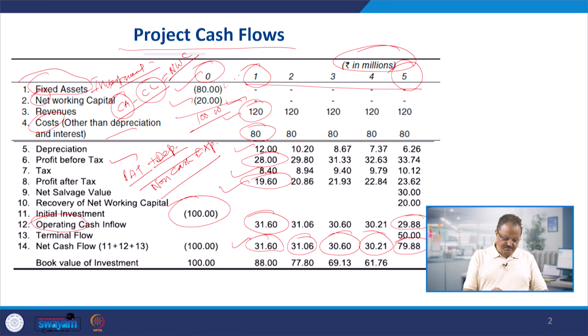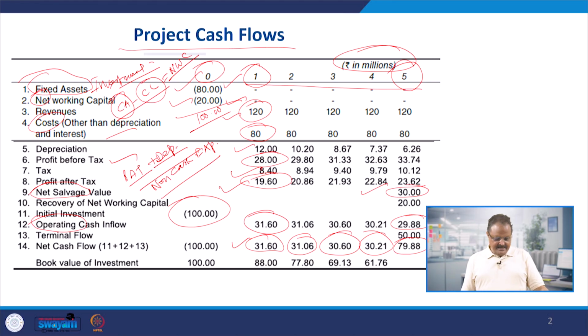So out of this investment of 80 million, you will be recovering the net salvage value of the fixed assets. Right, this 30 million will still come back to us, maybe by way of the remaining depreciation plus the scrap value, or if the asset is fully exhausted, then it may be the scrap value, whatever it is. But if you sell this asset in the market after using it for 5 years, which you bought for 80 million 5 years back, it will still give you 30 million of revenue. So 30 million will come as the salvage value from the fixed assets when we sell it in the market.